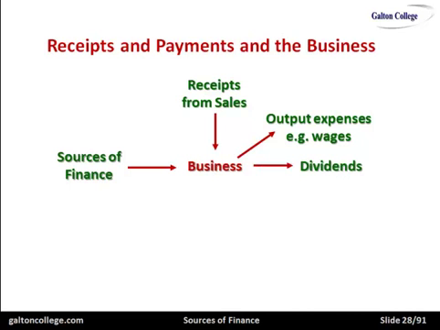But they also may have to pay dividends to the shareholders. The shareholders, after all, own the business. The ordinary shareholders own the business, and the reason why they started the business in the first place was so that they could get dividends. They didn't start the business, generally speaking, for any other purpose. They start a business because they anticipate profits, and they anticipate some payment out of the profits to them.